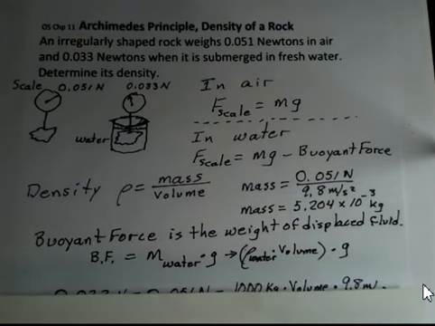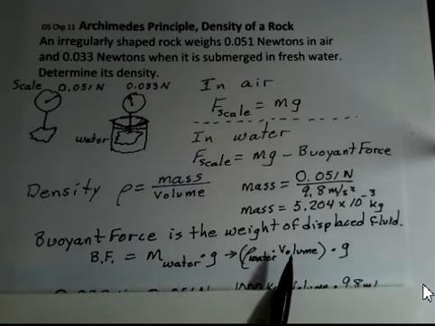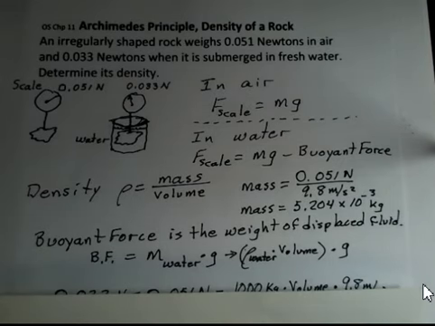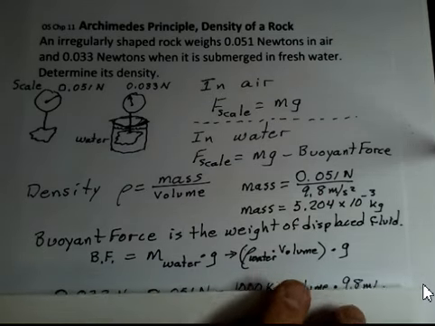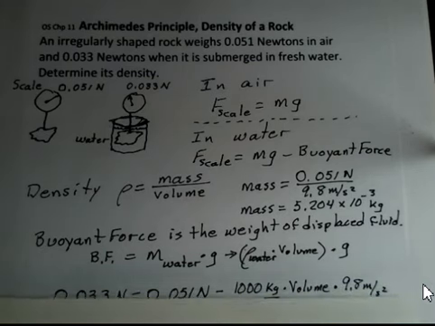Mass can be found by multiplying the density of the water times the volume of the water that's displaced. And this volume of the water that's displaced is equal to the volume of the rock. That's the key connection, allowing us to use Archimedes' principle to determine the volume of the rock. The volume of the water displaced is equal to the volume of the rock. So let's go ahead and write what we have up here.